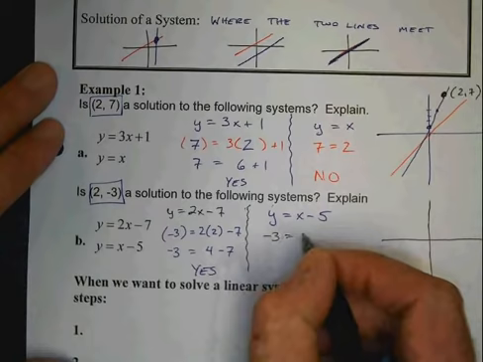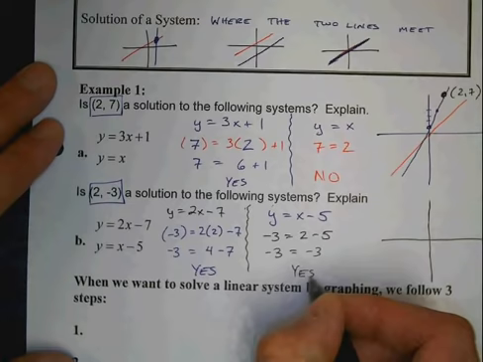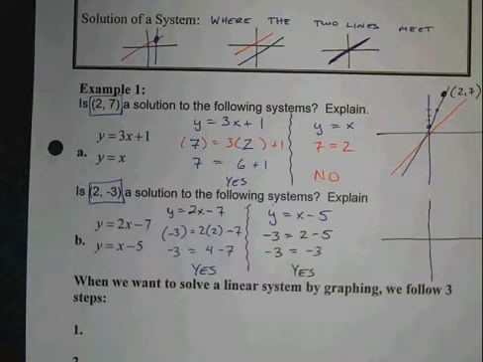So far we know the point is on the first line. The question is, is the point on the second line, let's see. Negative 3 equals 2 minus 5. What's 2 minus 5? So does it work? Yes. So does this point lie on both lines? Therefore, that's where they cross.